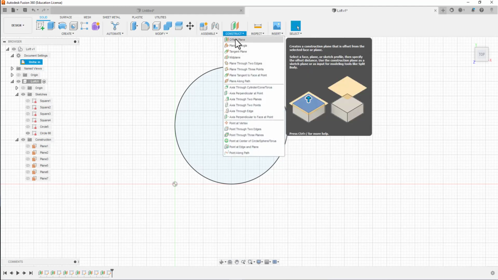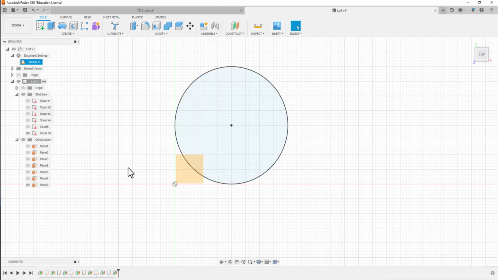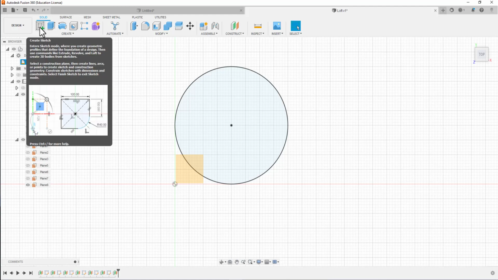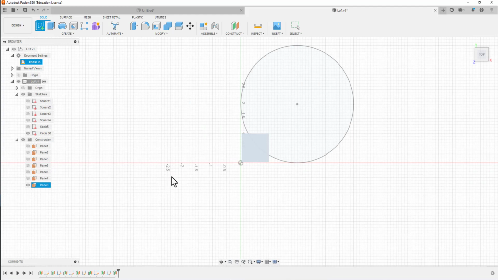So we'll come get another offset plane. Pick where we want it. This one's going to be 5.5. Tell it OK. Then we're going to create us a new sketch on our offset plane.